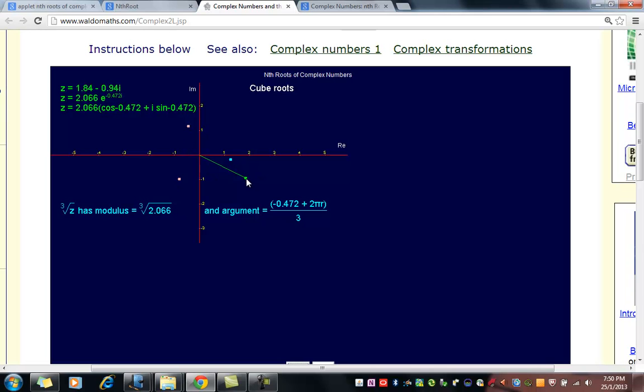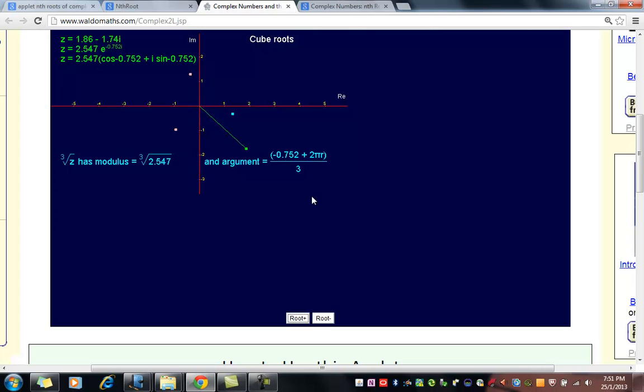What if I move z? Does the relationship between the 3 roots change? No, instead I observe, regardless of how I move z, the 3 roots will always be equally spaced, and there will always be 3. They will be equal distance from one another with the same angle between them, and they are all the same distance from the origin. But does this only apply for 3 roots? Is it a special case? Let's add on a few roots.